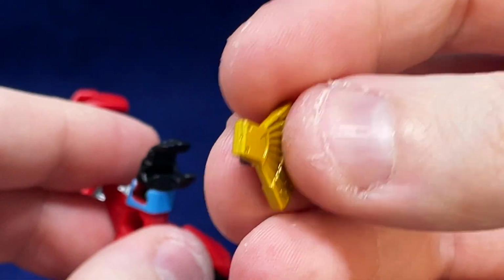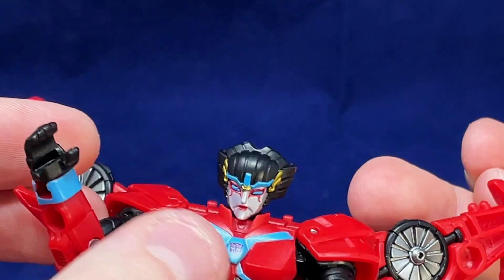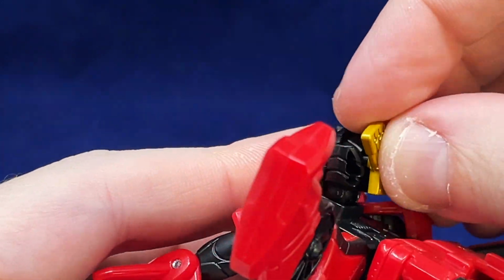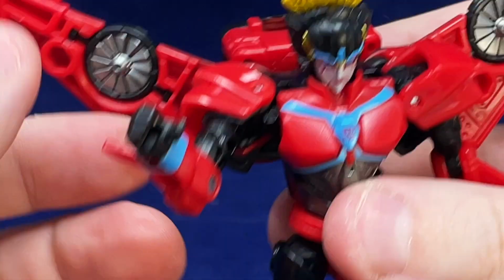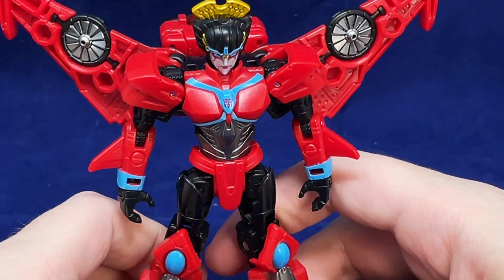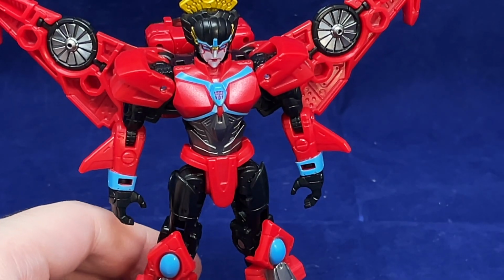Also, this is painted, so I would not recommend doing that too often because that will probably rub away the paint. So instead, we'll just take this and peg it onto the back of her head, and now we've got, there we go. That's our more familiar look for Windblade. Really don't like that she's not, and now she is standing, okay.